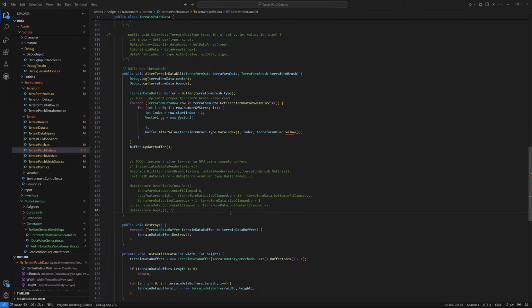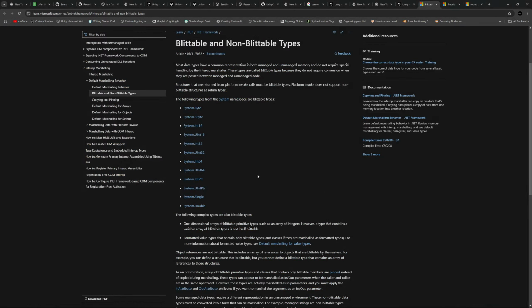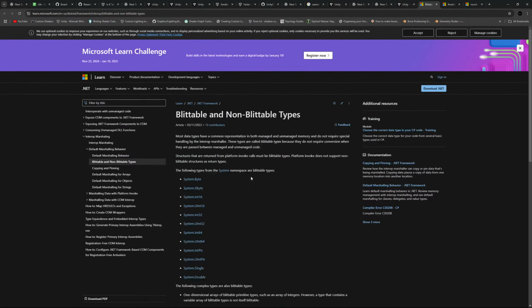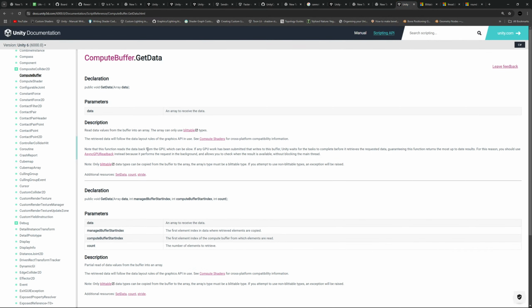But for foliage, for instance, we send down the parameters to the GPU, alter the data on the GPU, and then we do an async GPU readback, because we don't need the data on the CPU just yet.